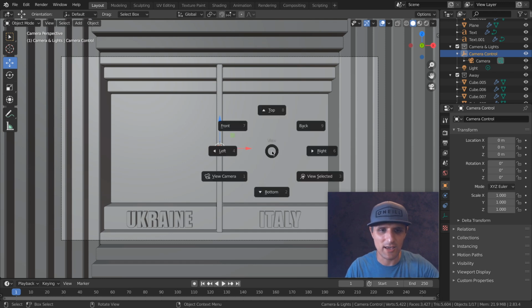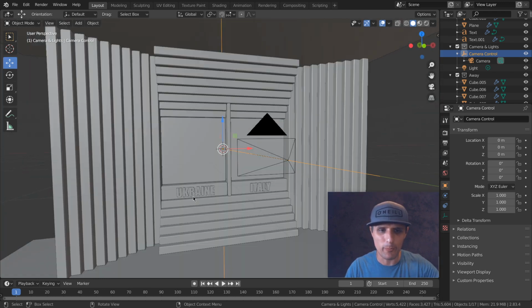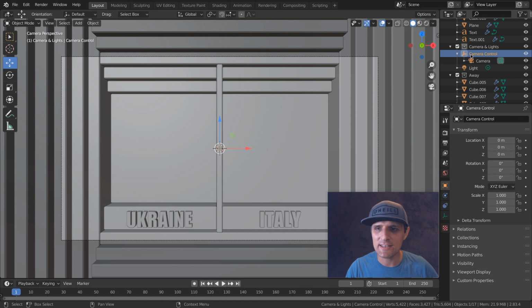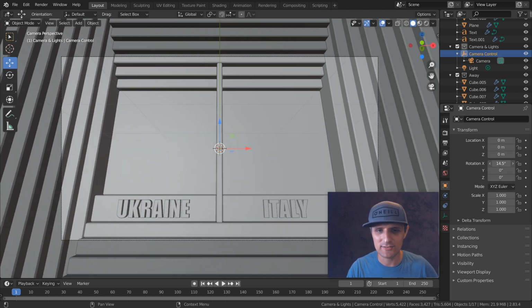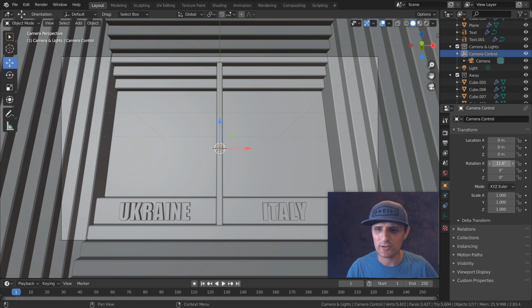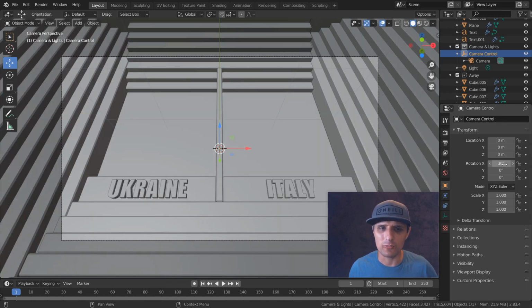All right, so we're going to press 0 on the numpad to go to camera view, or the tilde key again, this right here. So boom. And we're going to select this camera control null, or not a null, it's an empty, I'm sorry. And we're going to rotate it on X like this. Now we're going to look at it from like a 30-degree angle. Remember, when you design sports graphics or really any kind of broadcast graphics, you want to make things huge. And one way you can do it is by just lowering the camera, and it makes things much bigger.